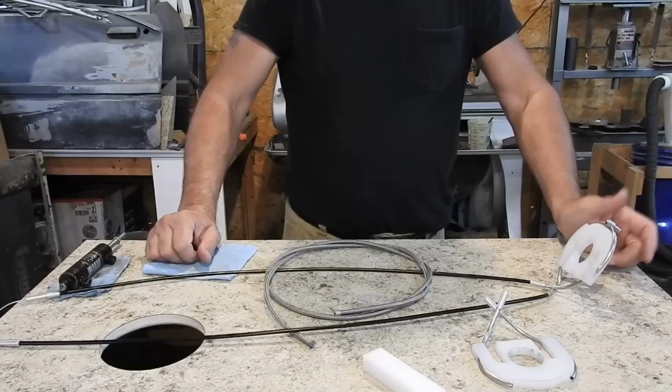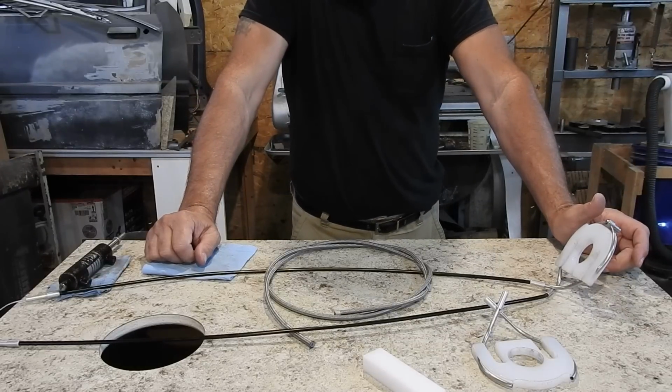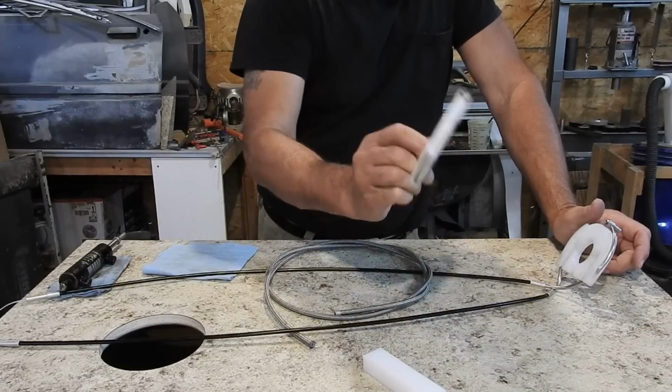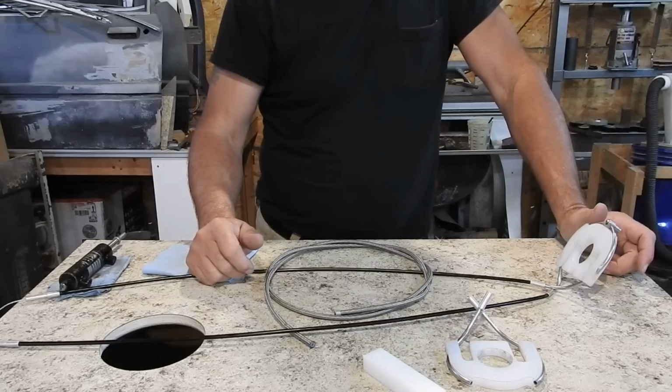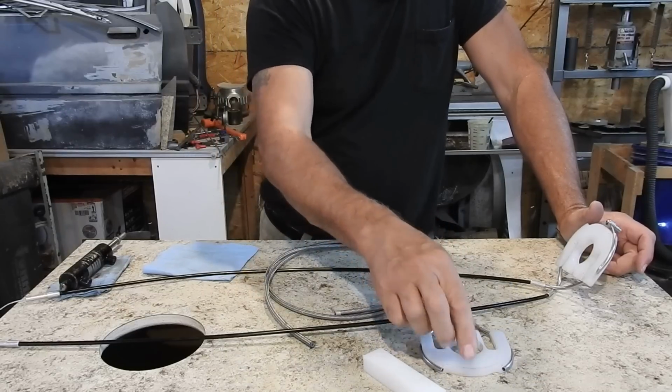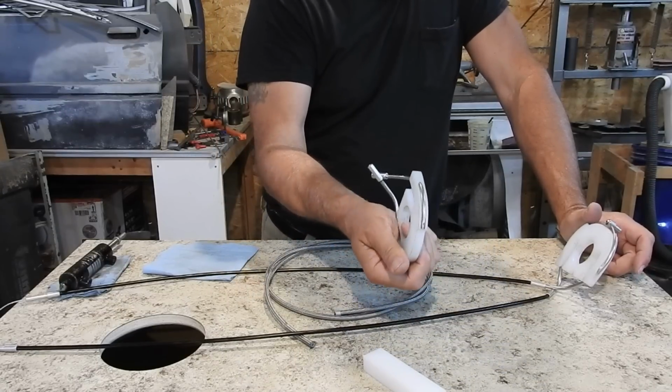Let me see if there was anything else I wanted to talk about. I think that's pretty much it. So I'm just going to redesign this, cut one out of aluminum, put her back, and get it to where it actually fits, and then I'll machine one out of a thicker piece like this.